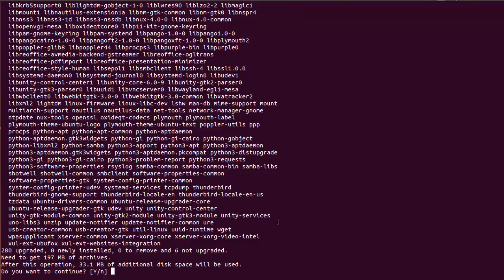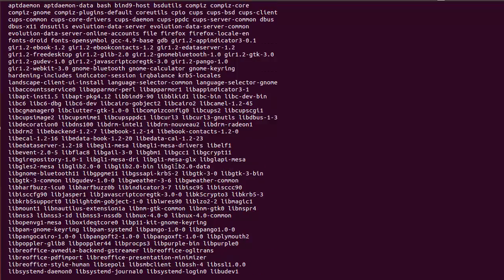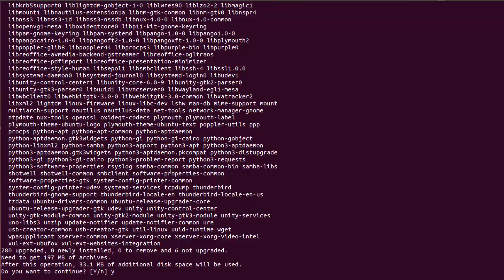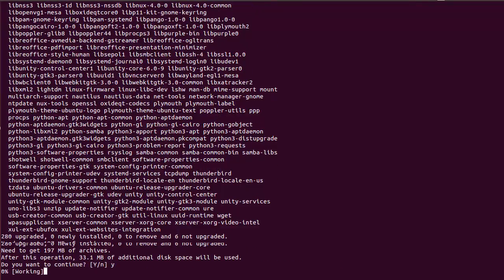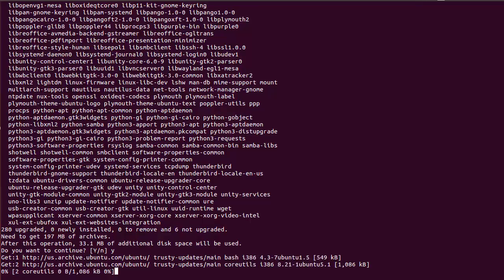And this is a fresh install of Ubuntu, so you can see that there is quite a lot here that needs to be upgraded. So you can review and inspect manually the packages that are going to be upgraded. And if you are okay with upgrading all of this, you're going to say yes. So we're going to let that run in the background.